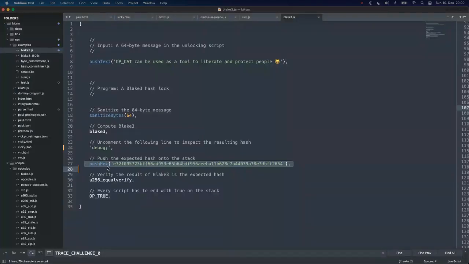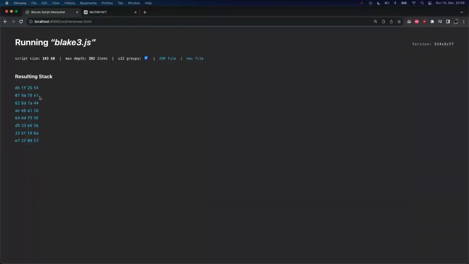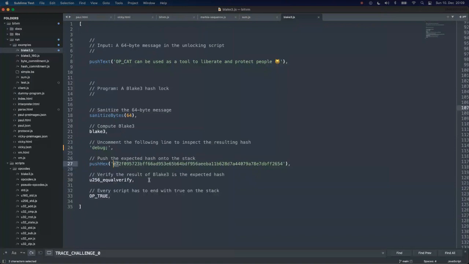I think the endianness is a bit different. Where's the E7? Yeah, E7, and so on. And what you can see here is already lots of high-level opcodes that we have developed. The only low-level opcode that is in regular Bitcoin script is OP_TRUE, and all the rest is stuff that we have built on top. We have built something similar to a domain-specific language, a templating language that allows us to formulate more complex Bitcoin scripts.